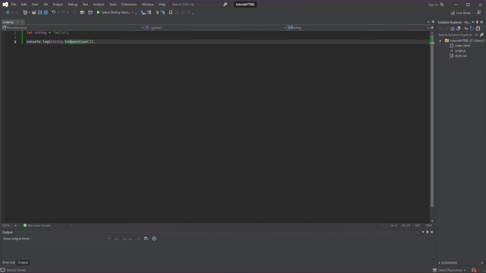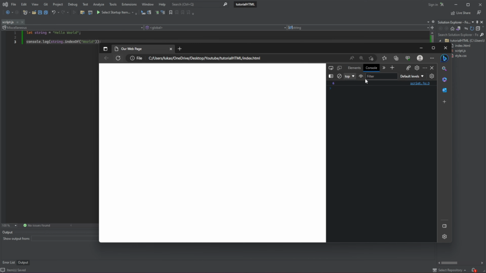There's another thing that we can do with substrings, which is probably the last thing that I'm going to go over. Let's say we have a string called hello world, for example, and we want to find a substring of this. The way we can do that is we will call string dot indexOf, and then we need to search for something. So let's do world. Now what's going to happen here? Refresh this. You can see we get 6.